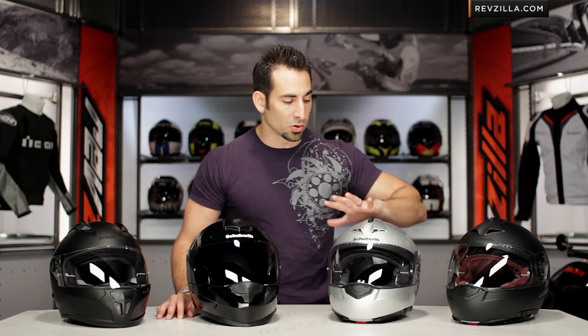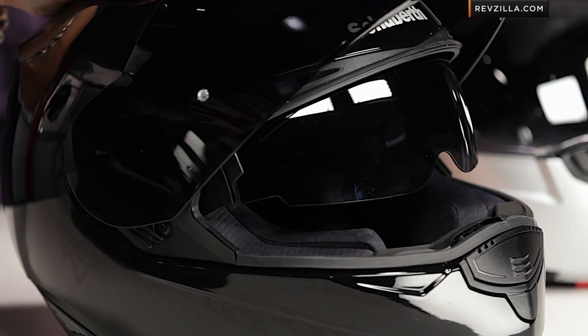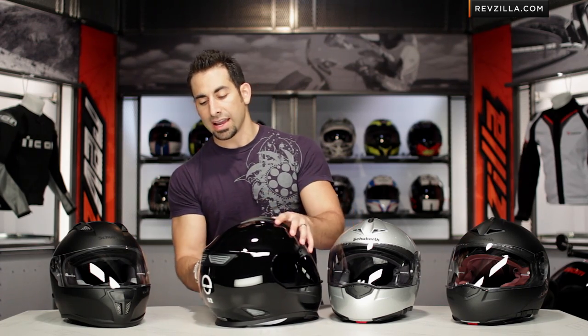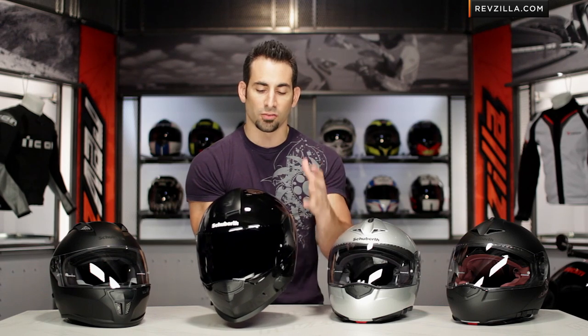Moving to the S2, I take a lot of the DNA from the C3 Pro and move it into a sport-sport touring helmet, aggressive in its design. We see a lot of whites, high-vis colorways, and silvers doing well in the more touring-oriented helmets, but in the sportier helmets matte black moves to the forefront. The S2 comes with a dark smoke shield and a clear, and it also has the drop-down sun visor. The vents configuration is slightly different, and it has a slightly more aggressive line to it as well. It comes in less expensive than the C3 Pro since it's a full face, but it works in a lot of different riding scenarios — even with the scoop on the front it performs well from a downforce and stability standpoint even on a naked bike. There's really nothing you can't ride in an S2.